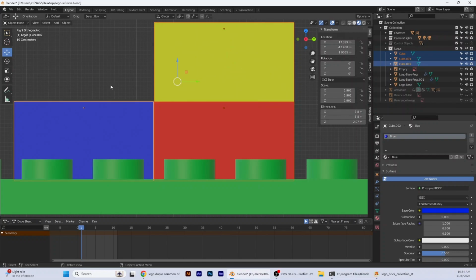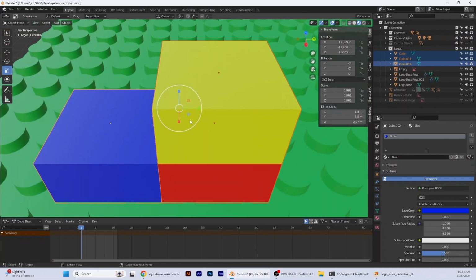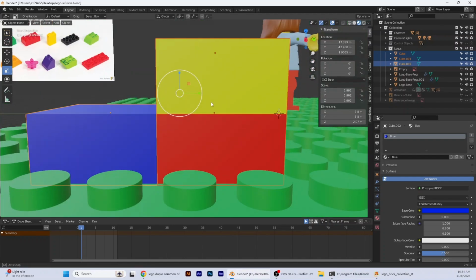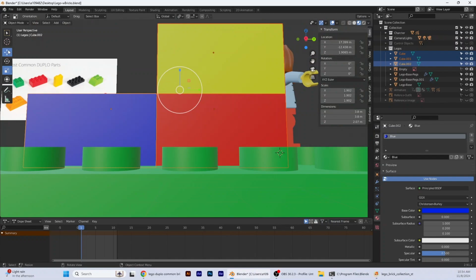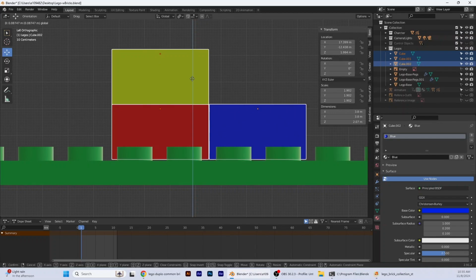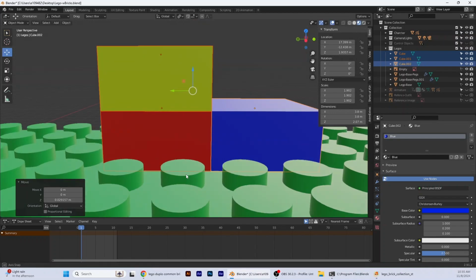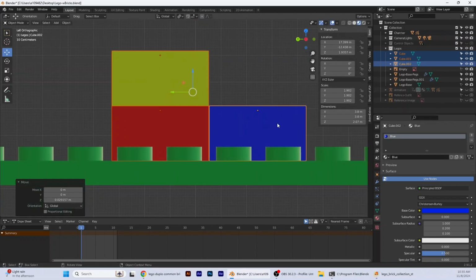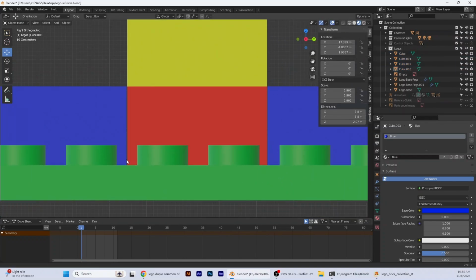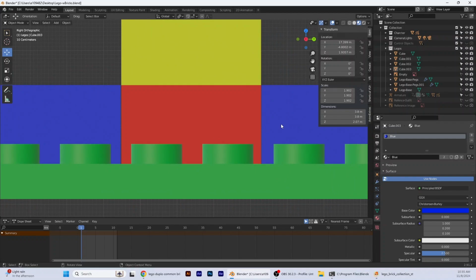So I'm going to select all of these, and I'm just going to scale it. I can't do one side because I need all of these sides to scale together. So I'm just going to do just a little bit. No, that's too much. And they're also way down here. They need to be sitting on top of this block. So you see how this side looks good, this side not so much, right?